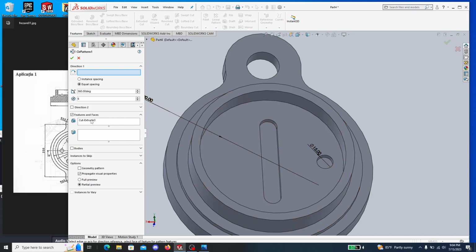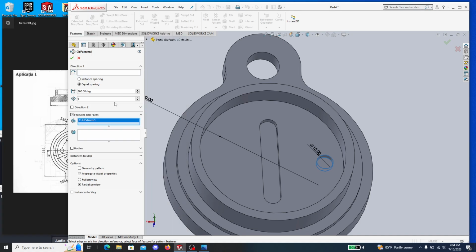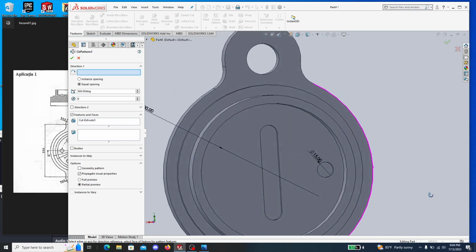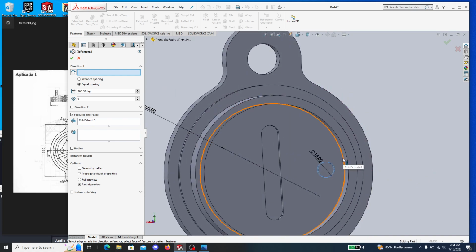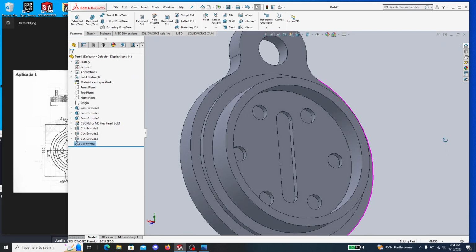So the extruded cut is selected. I need 6 of these. 6 is also here by default. And as a direction, I will use this edge right here and select OK.